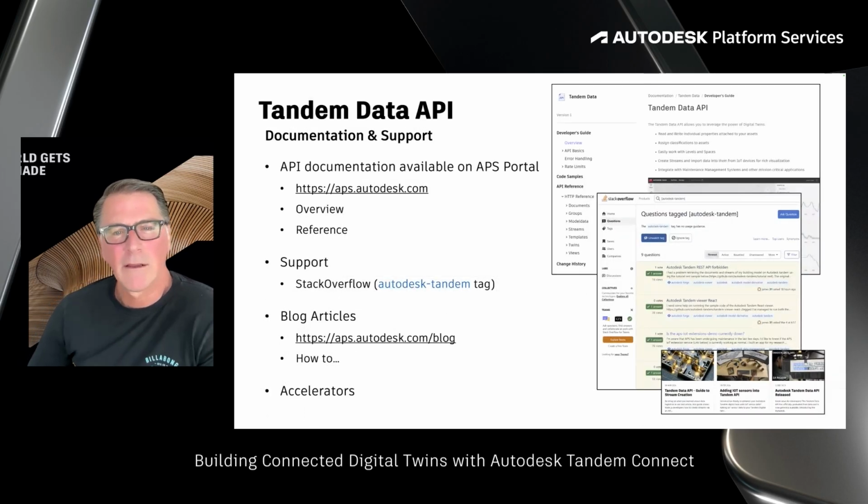And then I want to reference the Tandem Data API. So in Tandem Connect, we kind of wrap this API so that you don't have to know how to do it directly. But like I said, when I did those early integrations and I did all of the programming myself, you can write your own custom code that does it. So Jan Liska is giving a class on that at DevCon as well, on the details of the Tandem Data API and embedding the viewer if you wanted to do that. And there's references here.